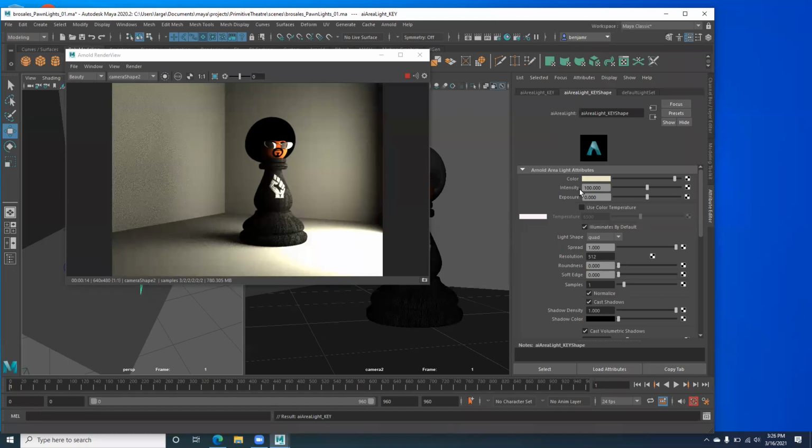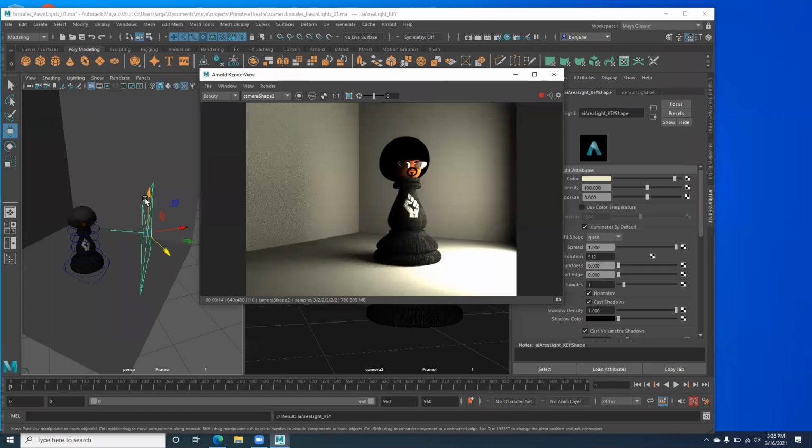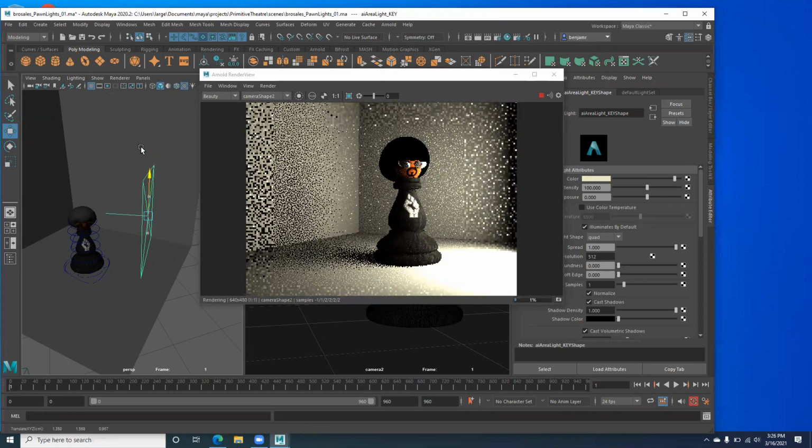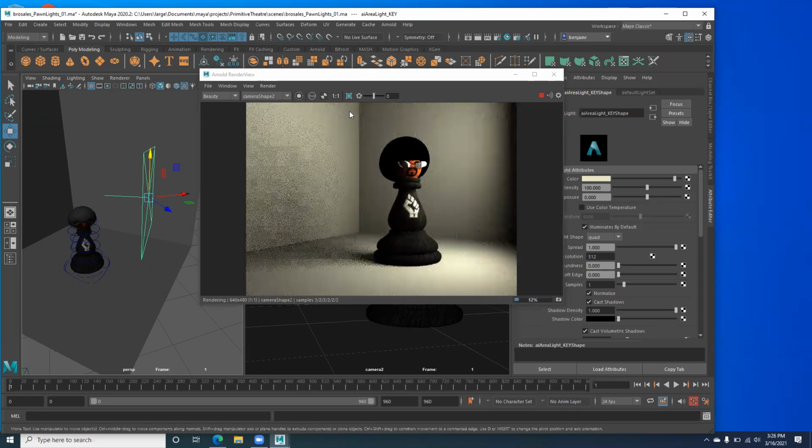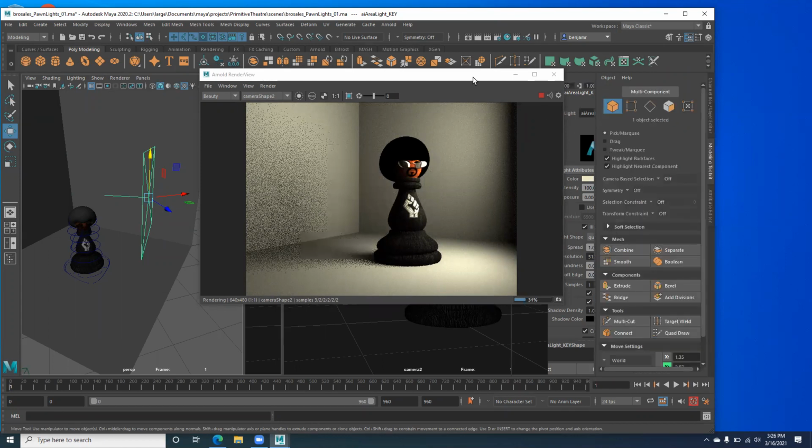The intensity, we can play a little bit with exposure, but you can also see that this is a really hot spot on the floor, and I don't want that to be so hot. So the light is probably too close. If I'm mimicking the sun, I should adjust this. Probably it needs to be a little bit higher. I was thinking maybe I could have a window, but I didn't do much modeling.